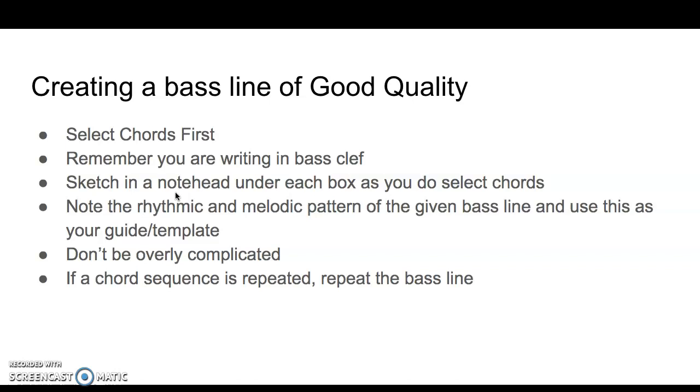So we're going to look at that in a moment, okay? Next, don't be overly complicated. You're not writing a harmony or a counterpoint line here. Bass lines are inherently quite repetitive, not dull, but they're not elaborate or ornate. You don't want to take away from the melody. A bass line is there to support the melody. The melody line is what's featured in a piece of music. The bass line just gives a nice underlying support to that melody line and fills it up. It does not take away from it, okay?